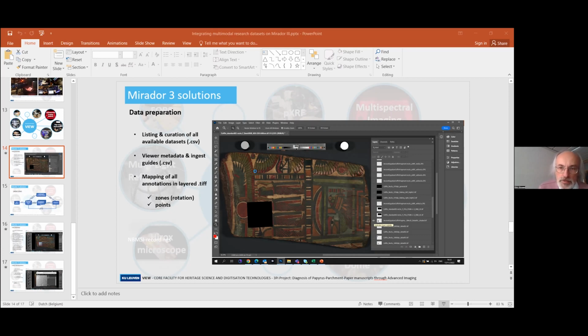So we have several zones that the researcher defines on the global image, and each zone can be mapped to a different file where more detail about that zone is displayed, and also using point annotations. So here's an example of the kind of data when it is being prepared: we have all these TIFF files, which are linked to specific zones or points of the image on the left.